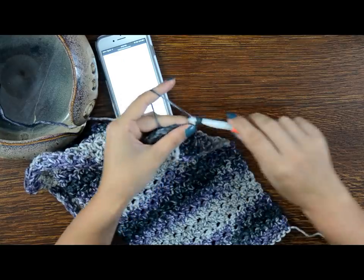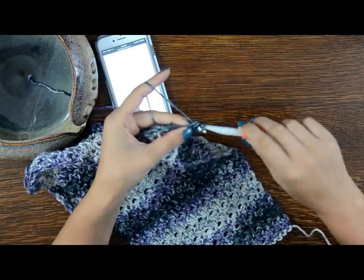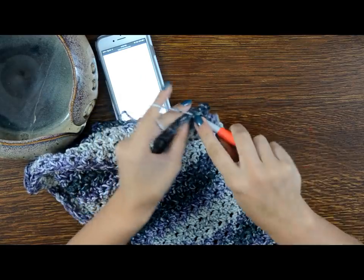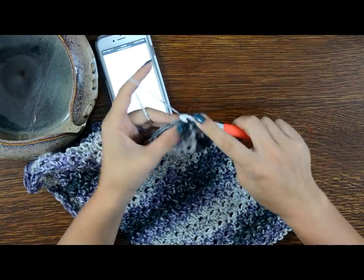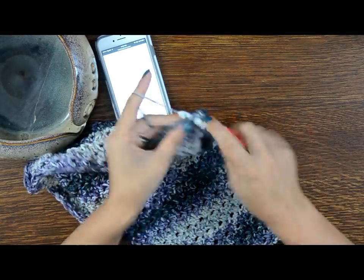Single, double, single, double. Continue this for 2 more rows and then we'll do another increase row.